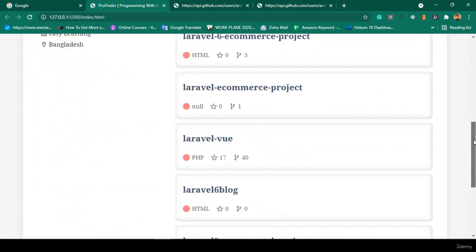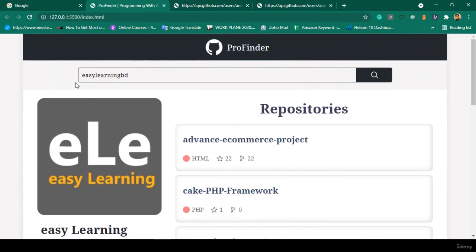Great. In our next video, I want to do this: when you search from one keyword to another keyword, I want to load a loading animation here. How can we do this work in our next video? I will show you that with a live example.